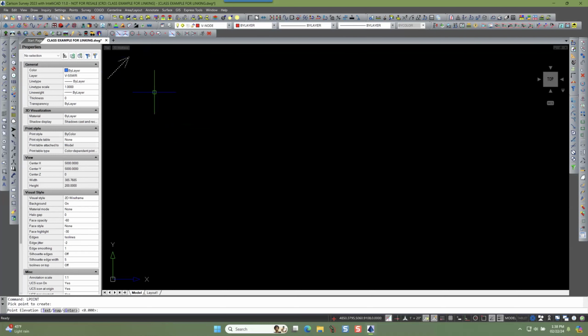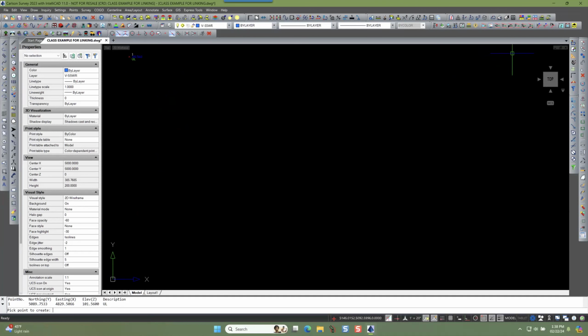I'm going to pick one up here, and it's asking me for a point elevation. Let's give that an elevation of 101.56, for instance. A point description, we'll just call it UL for upper left. Okay, so there it is. The point got created. Now it's still asking me again to pick a point, and it's going to keep asking me until I finish by hitting enter.